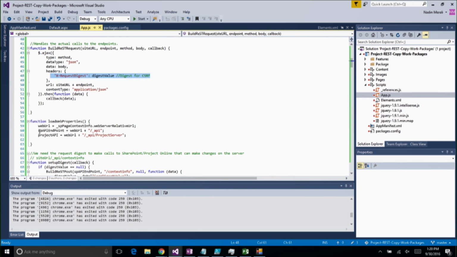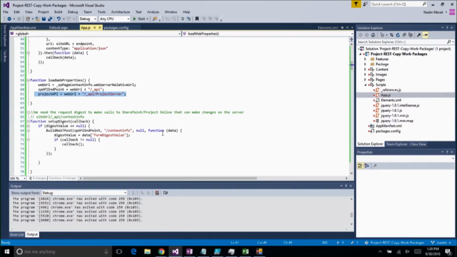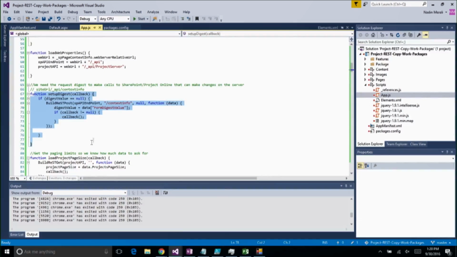And I want to get an idea of what the URL is to call SharePoint and what the URL is to call Project. So this is usually going to be the site URL, so sharepoint.com/site/pwa/whatever. This code here is what's going to get me the initial request token. So SharePoint has this thing called context info. I make a post to it, I get it back, and I'm just going to store it for the time being.